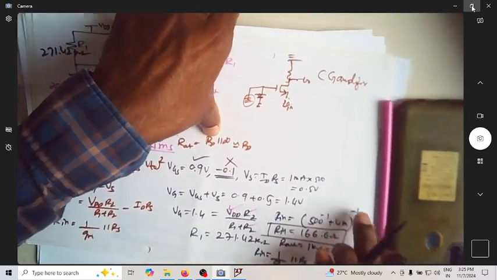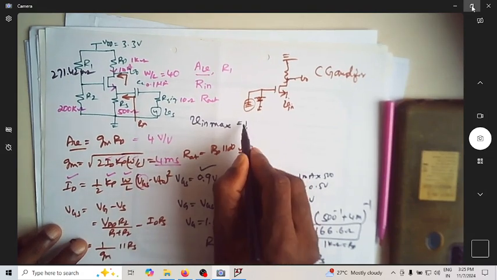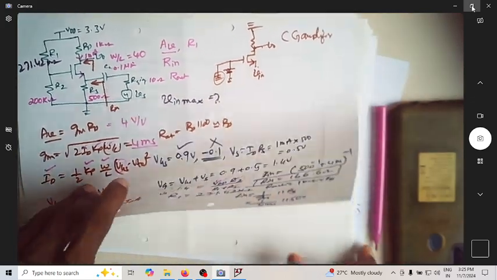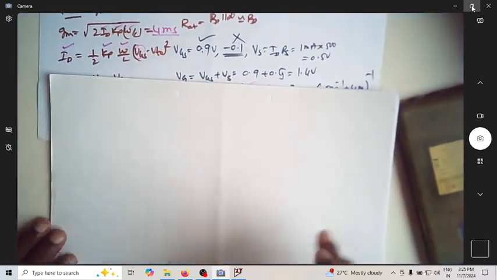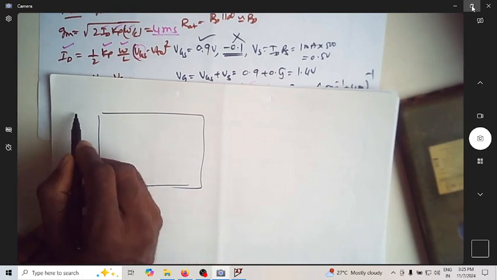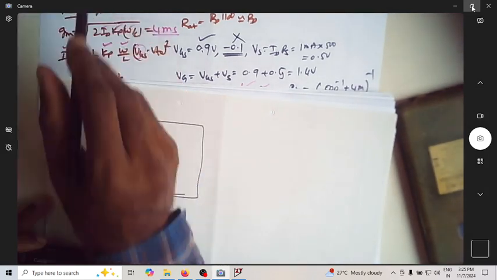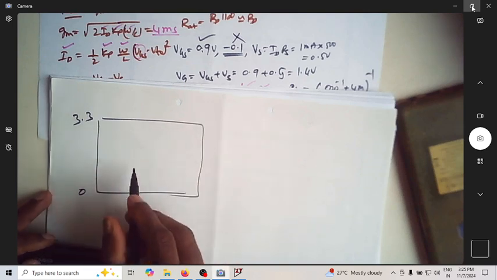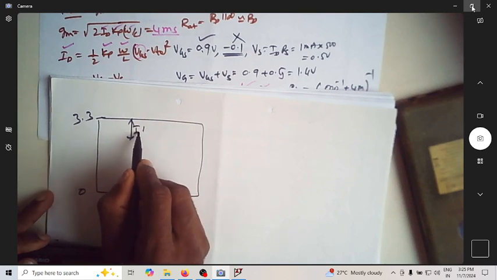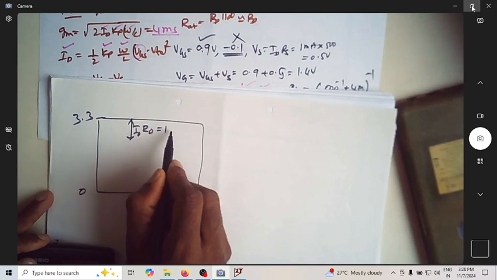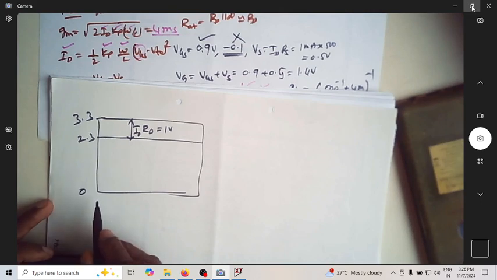So let us do the simulation, and we are also asked to find what is Vin max that is possible. To find this Vin max, let us write the possible time response that we can get. This is your overall swing, 0 to 3.3 volt. You are measuring the output voltage at this point. V0 is measured from VDD, so it's actually a 1 volt drop. This is 3.3 volt, and you have an ID RD drop, which is 1 milli into 1k, which is 1 volt. So at 2.3 volt the output will swing.